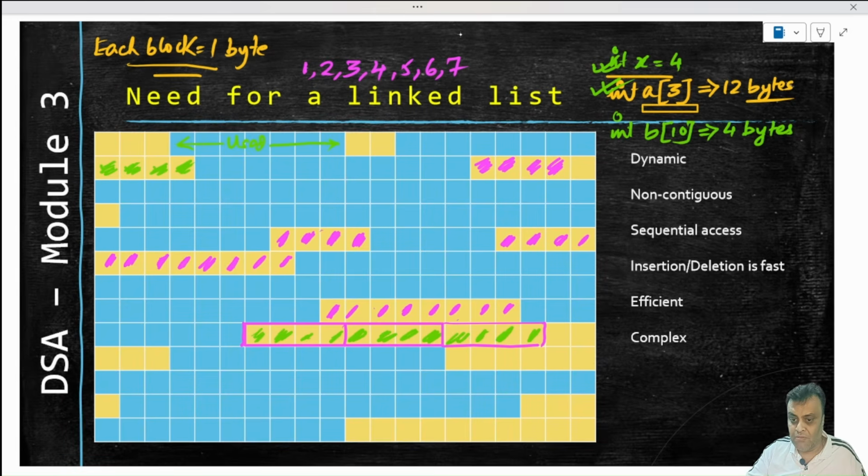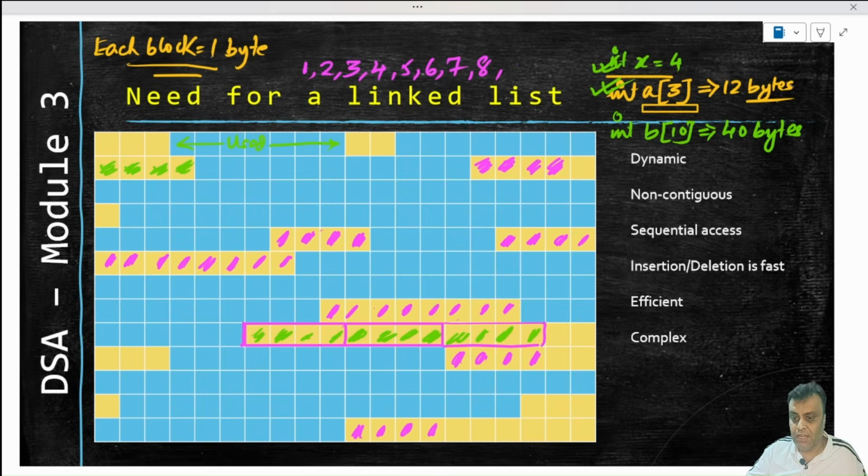I'm correct. And by the way, this should not be 4 bytes, this should be 40 bytes of space, right? So we were asking for 40 bytes of space, and we were not getting it. That is why we said, okay, let's see if we can get 40 bytes in individual blocks of 4 bytes at a time, which need not be contiguous. That's what we are trying to figure out. We got 7 of them. We can't get it here, so we will take these 4, and then we got some 8, and then we will take these 4.